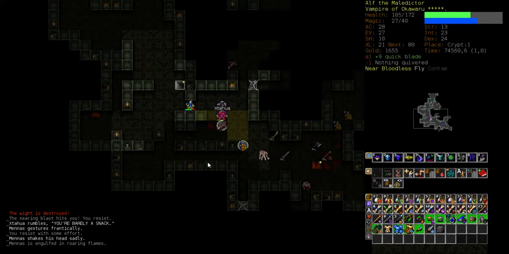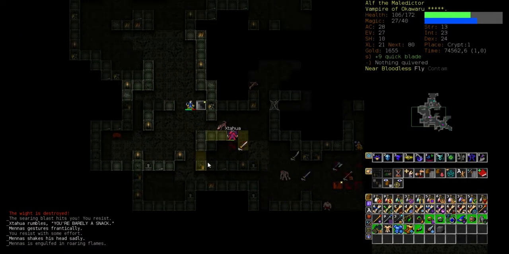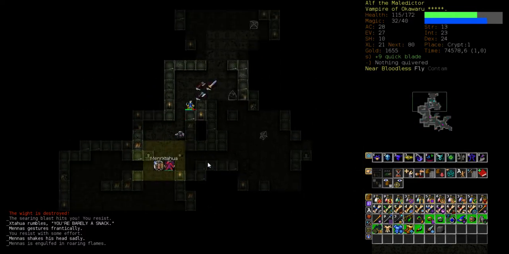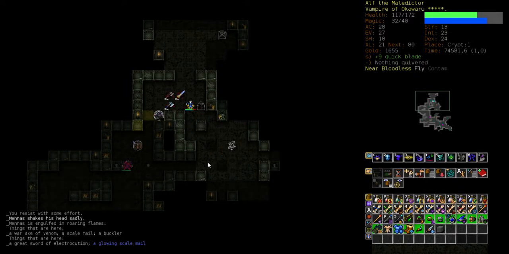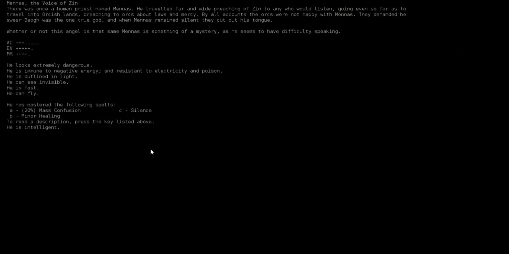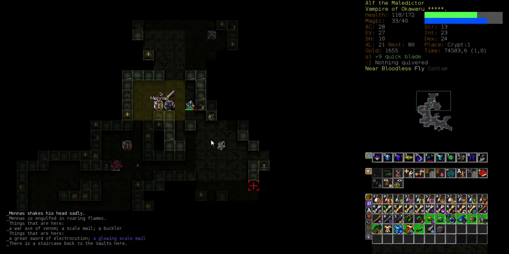Wow, why are we so quick? Not that I mind. So, I'd like to get this guy back up with me. There comes Menas, the voice of Zin. Once a human priest, now he can silence, mass confuse, minor healing. A former priest. Well, I guess we will deal with this guy later.